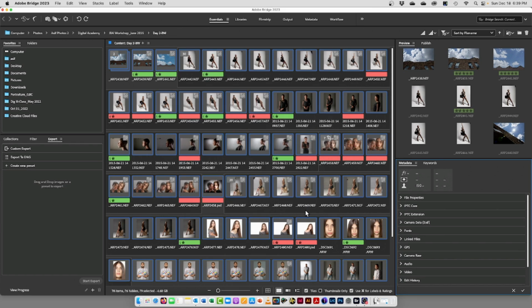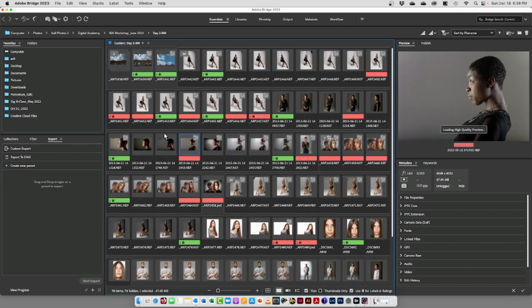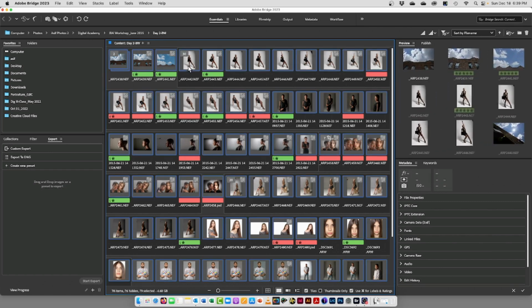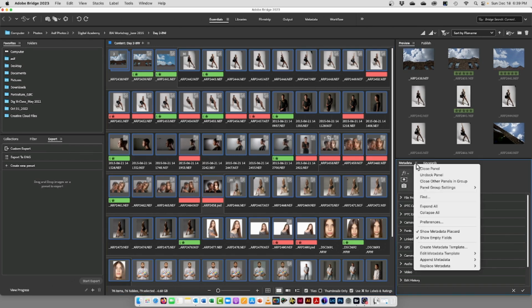So since I have created this particular metadata template, what I can do if I wish to apply the metadata template to this set of files, I could simply select all the files. Let's say I did not have a template available prior to downloading my images, and now I'm ready, so I can always apply. So I can come into the metadata on the flyout, and then I have options.